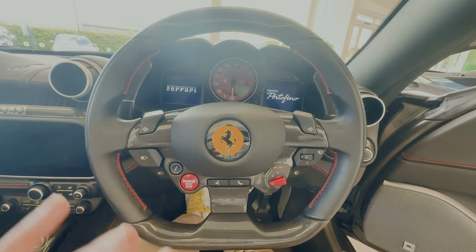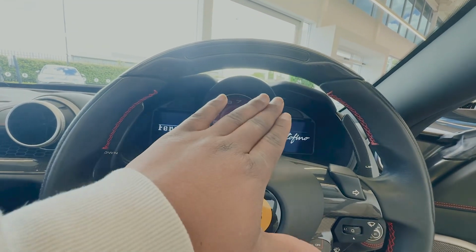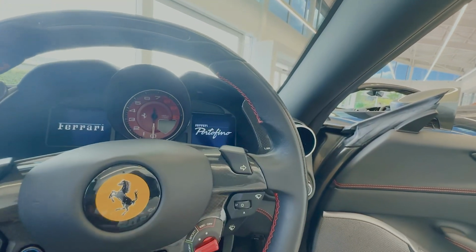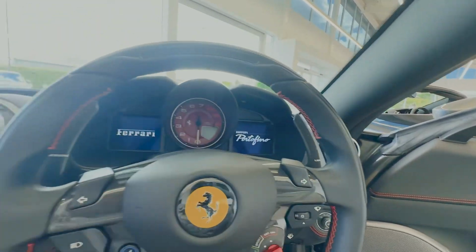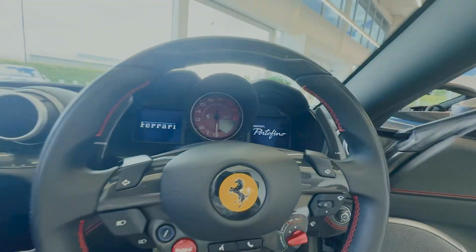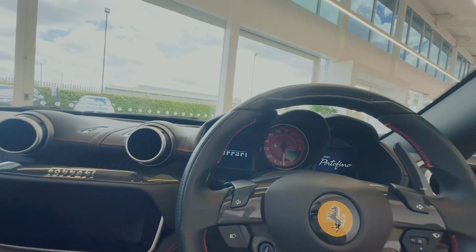Now sitting here, this is a much better place. You've got the rev counter, which comes in that beautiful red color, which I prefer. Again, little details, they bring out just different characters in these cars. You've got the red stitching as well, which I do love. I mean, look at that. If only they'd spec that with the tan stitching, that would have made that car very nice. I prefer this one. I think I prefer the darker interior.